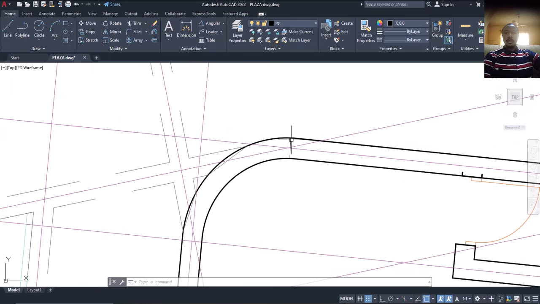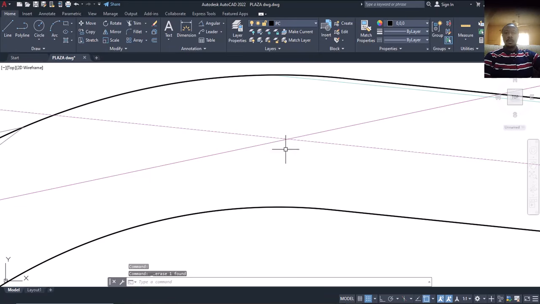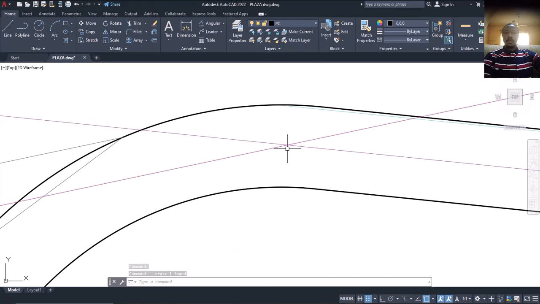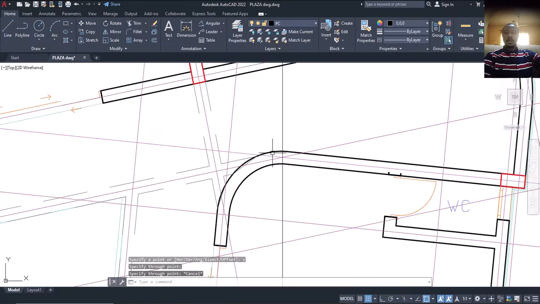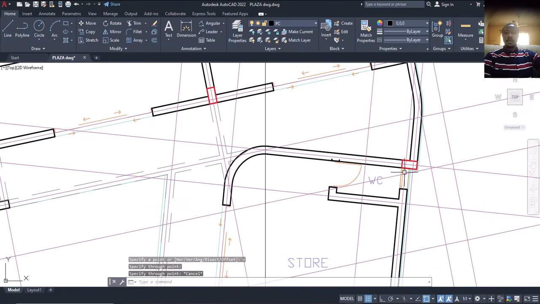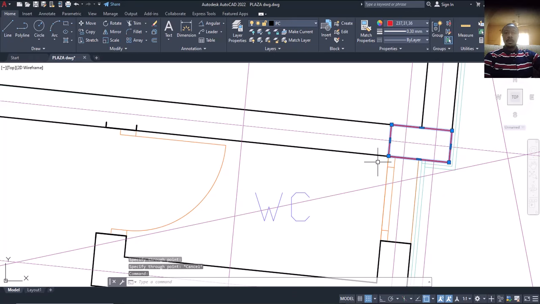I need a point of what? Of axis. So I don't want to use this. Okay, I can make use of this. Yes, we can make use of this perfectly well. EX, enter. Then if I use V, enter. Can you see? I can use V here. Come here, click on this one. Then I can now choose this one. Let me see, because if it doesn't work, we have to do something to it.